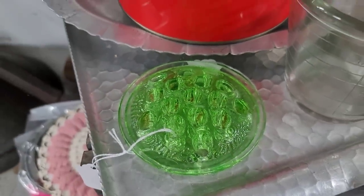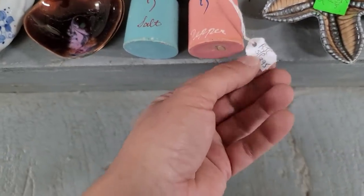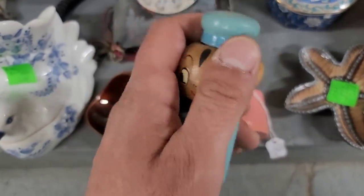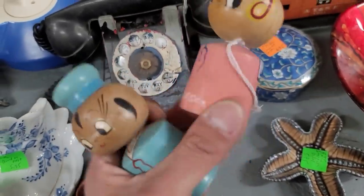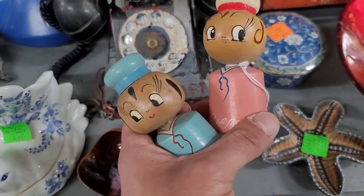Oh well, okay. Look at these two. Yes, you need it. So then I'll have three primary color sets. Okay. $3.95. Okay, let's check for damage before. Oh. Look at that. That's the hardest thing. You'll find the bases all day. I love the pink and the blue. Little sailors. Oh, heck yes. Let's get those two. Little cuties.